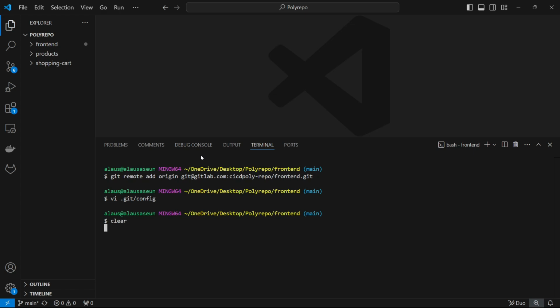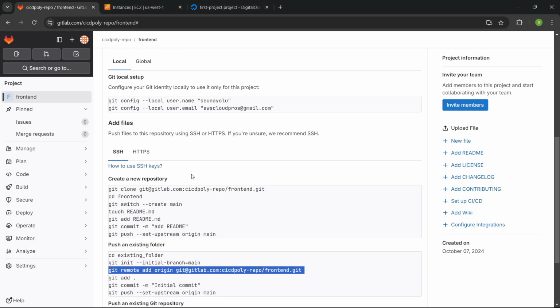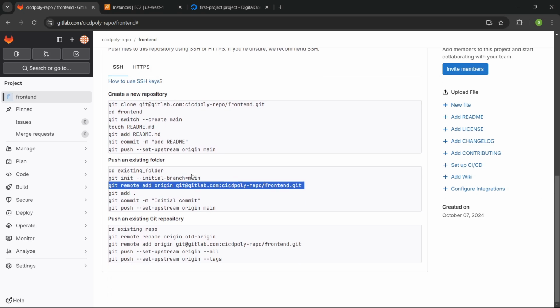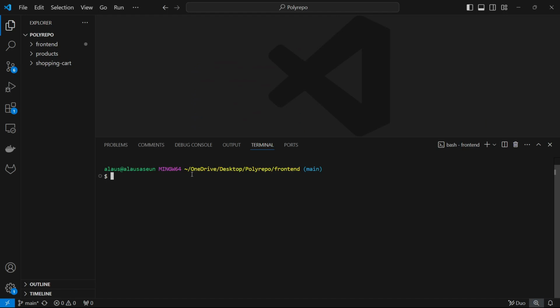All right. So now the next thing we need to do according to the instruction that we have here is to add, commit, and then push to this repository. So here I'm going to say git add, all right? We're in the front end folder, all right? So that folder is its own repository, all right? So we're working inside of that folder at the moment.